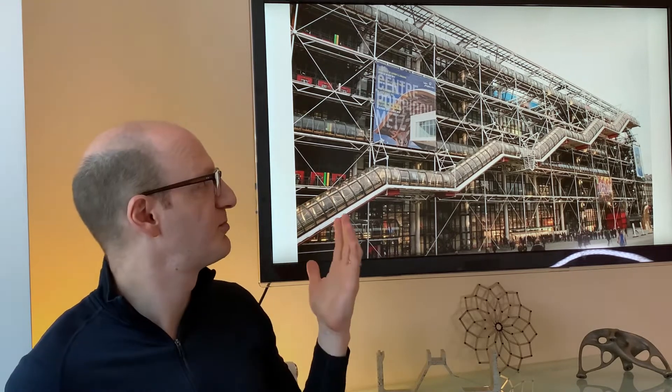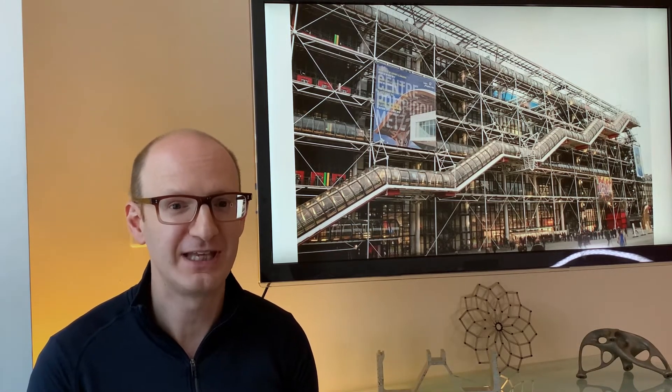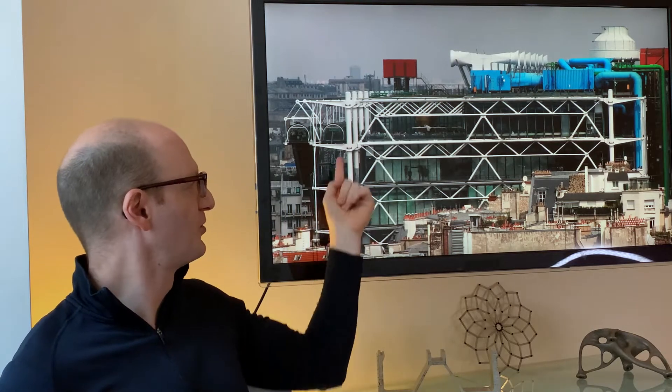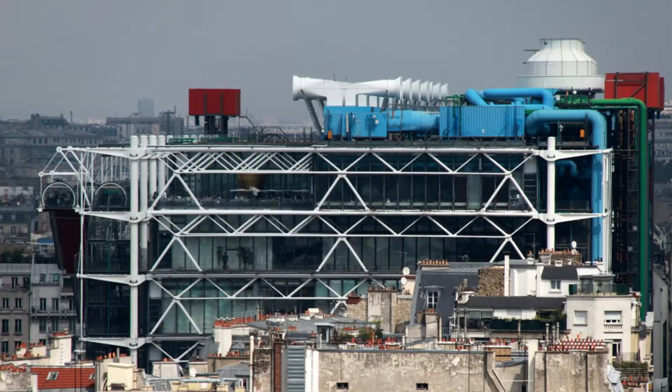I'm going to contrast it with another museum, the Pompidou Centre in Paris. A lot of people at the time it was built — and still today — feel that it is somewhat ugly or harsh and not in keeping with Paris. That is not the discussion I'd like to have right now, so much as to point out, in contrast, the structure of this building is very much on show. The exterior of the building — everything you're seeing — is the building structure, which is not very typical for buildings, but it's certainly very interesting. This side view shows a lot of what's going on. For these very long spans, it's taken at the end in a push-pull — compression and then tension — to balance out the ends of these very long span trusses. It's a fascinating building, very obvious in how it works. Also a museum, but with an interesting visual clarity to the structure.